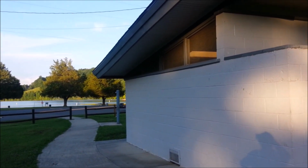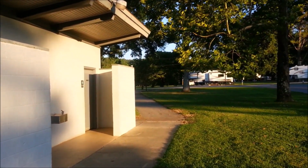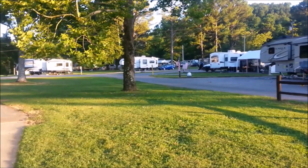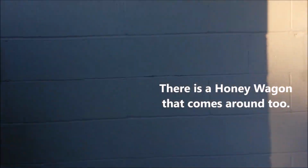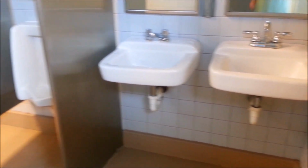Yeah, let's check out the showers here and the bathroom, see what this looks like. And looks like there's a lot of people here, but big units, so they probably won't use these very much. We'll do the men's room. Ooh, kind of tiny. And a couple of sinks.